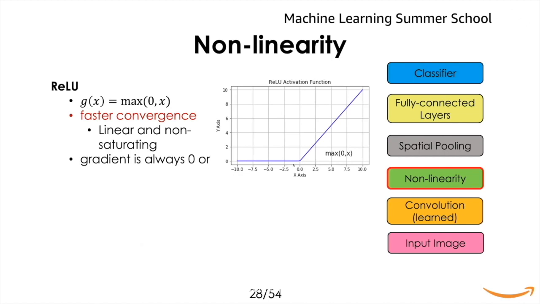There are a few improvements that have been introduced over this, like parametric ReLU and leaky ReLU, which gives it a small slope in the negative axis as well. So if you go to any package which implements CNNs, you can find a number of nonlinearities other than these as well, and you can look at them and decide this is the best one for your network.